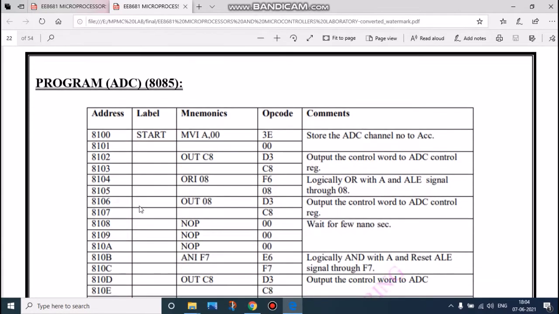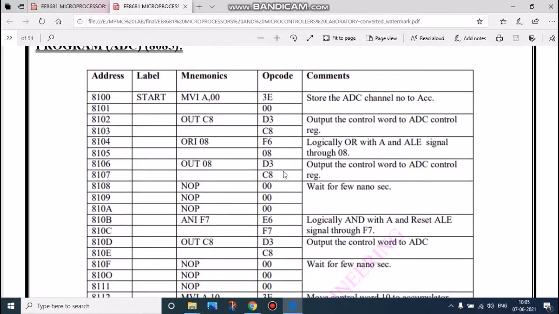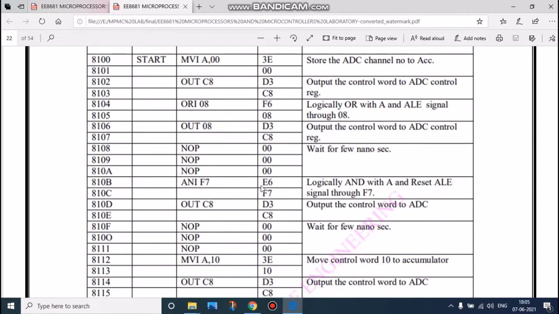For analog to digital, if we give the analog to digital channel, we initialize the accumulator value directly to 00. Then we take the output port C8, and logically OR the value with the accumulator and the ALE signal. Then output the port control word to the ADC control register. We create a no operation, logically AND with the accumulator and reset the ALE signal.